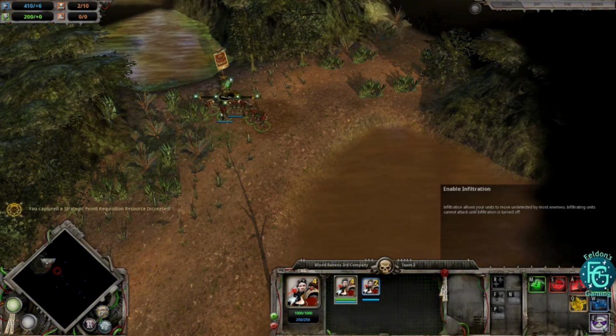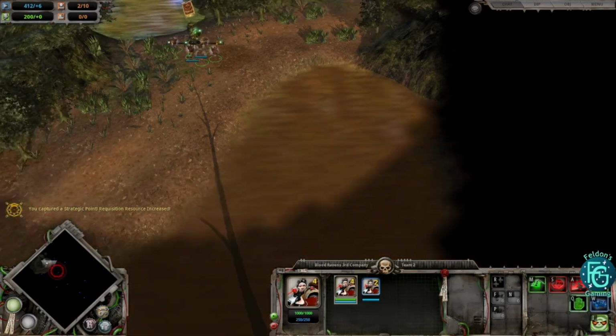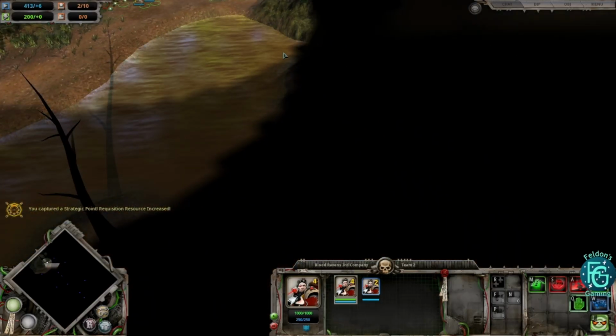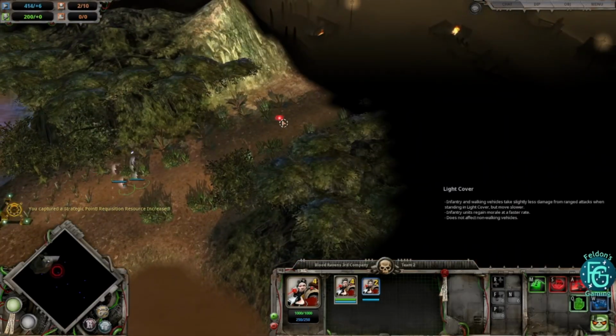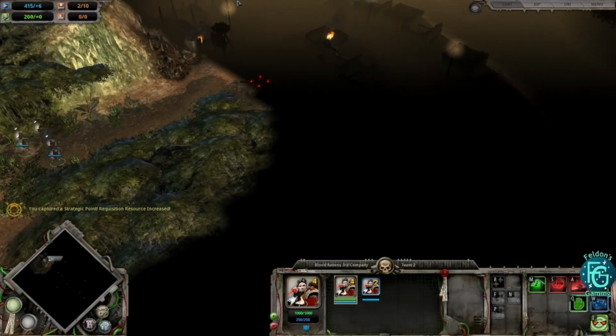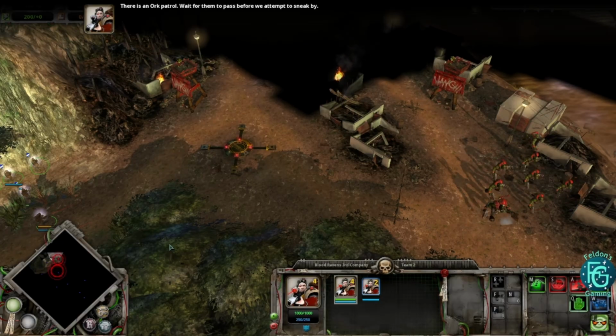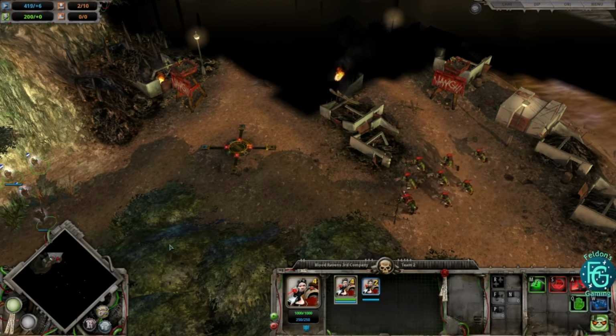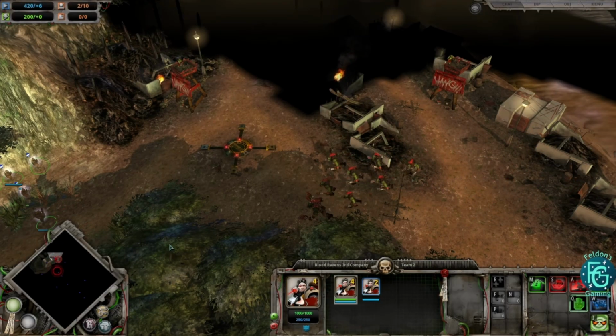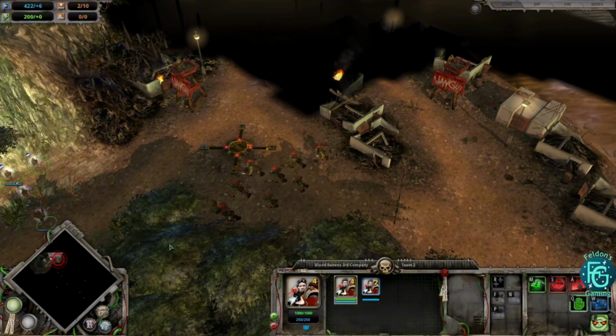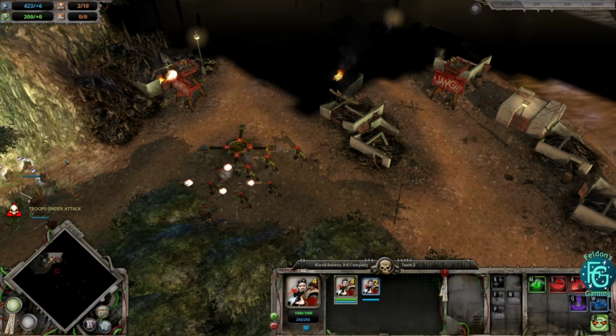Defending objective. Yes, my lord. Getting into position. There is an Orc patrol. Wait for them to pass before we attempt to sneak by. Taking hit! Gathering intelligence.